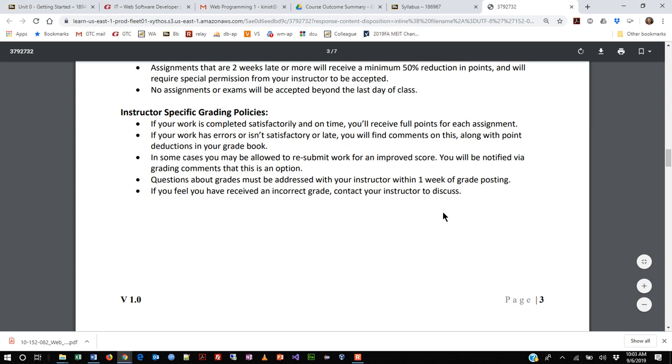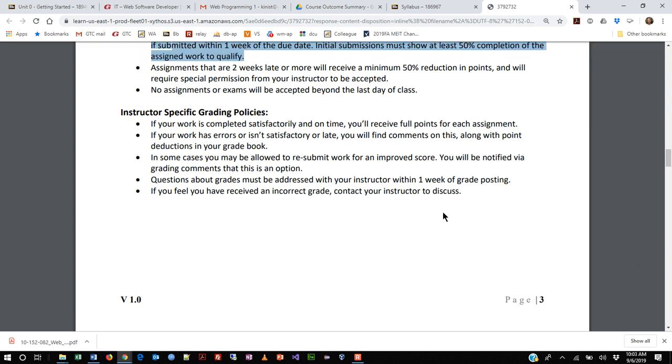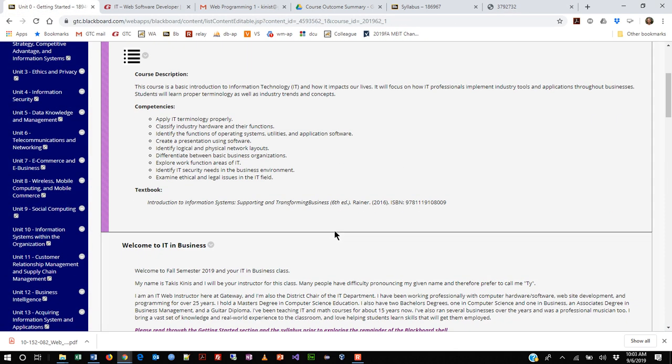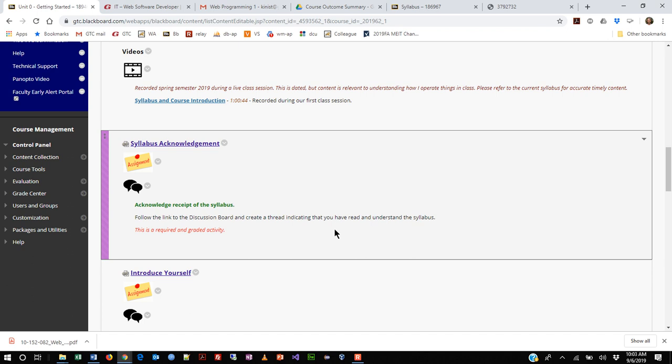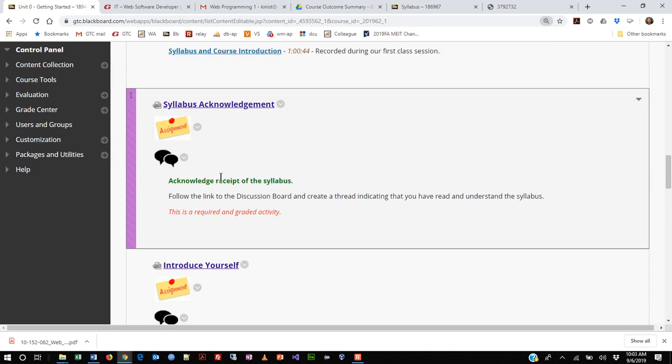All right, so how do I grade when I actually get something? Well, whenever I put an assignment out there, I'm going to list for you, and I'm just going to give you a really quick example in the course shell, like right in Unit 0. All of my assignments in Blackboard will have that little assignment flag listed there, so you know there's points attached to it. So you know you need to complete it. The way I'll grade it is I will always have a little listing like this, and I'm just going to give it a bit of a zoom. And the main point of the assignment will always be in bold, up at the top, in green. You know, and what's the point of it? Acknowledge receipt of the syllabus.